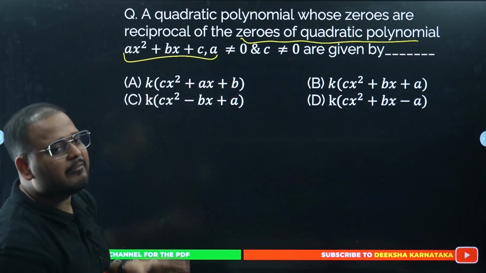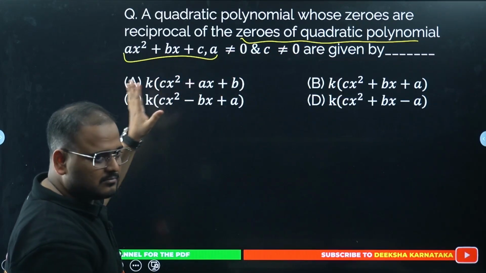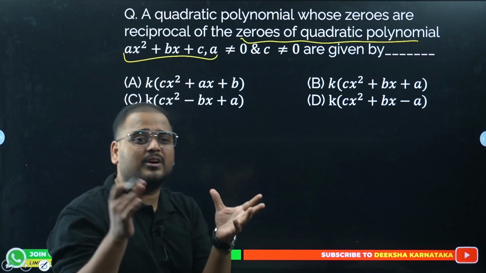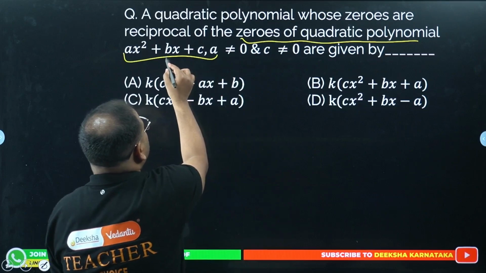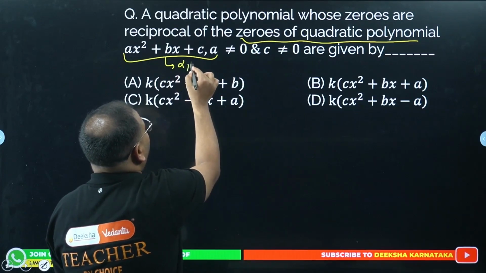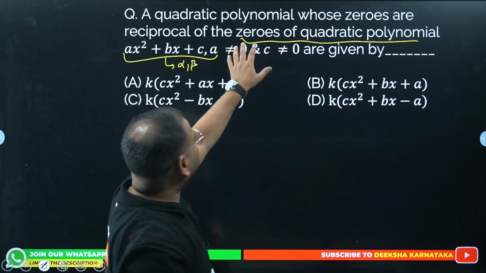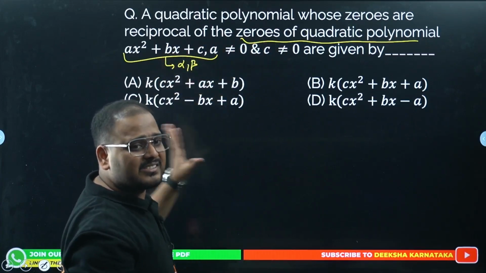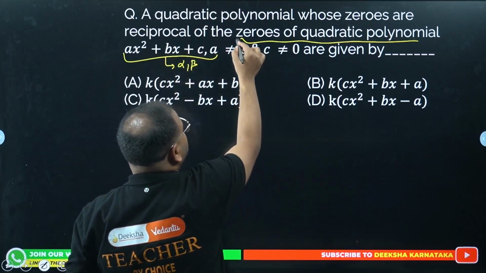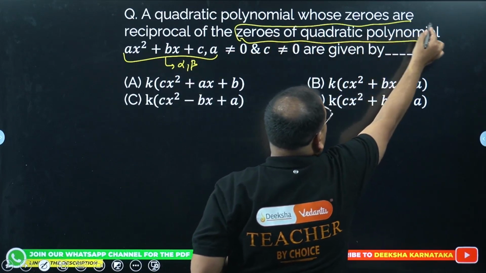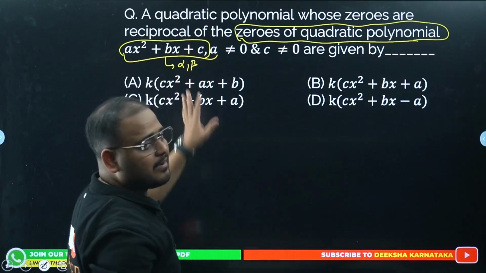Okay. So far we have decoded that something has to do with zeros of the quadratic polynomial. Too many words. Let's make some variables and get the work done. Let's say the zeros of this polynomial are alpha and beta. Now what we have actually done is, we have gotten rid of the last statement. So instead of all this line, I can write just alpha beta, because zeros means what?